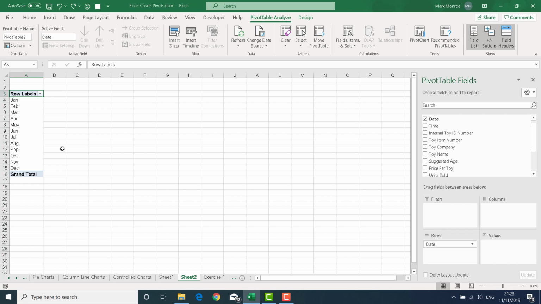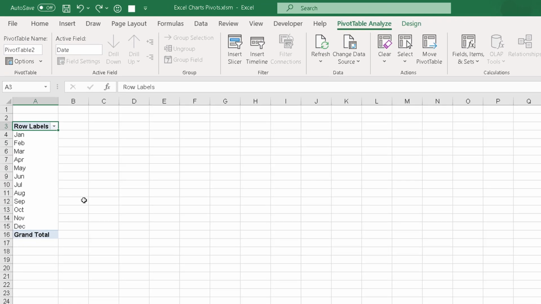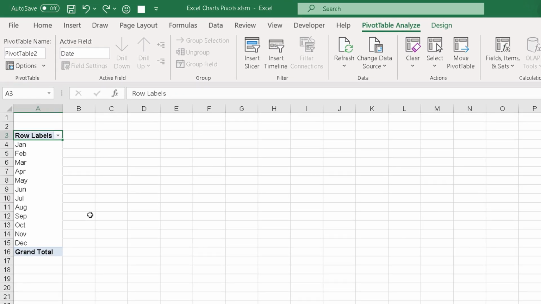However, if you look at my screen, it's gone back to the months, and the reason being is because we did an earlier pivot table where we grouped by months, and that's what it's gone back to. Remember not to ungroup this, because that will have an effect on your previous pivot table. We got each month here.